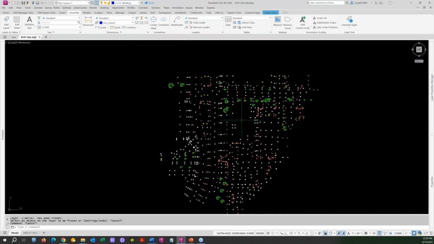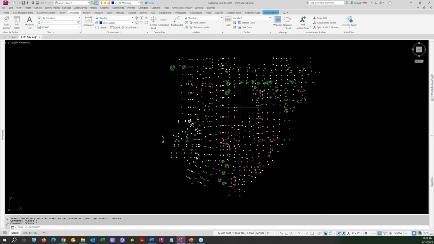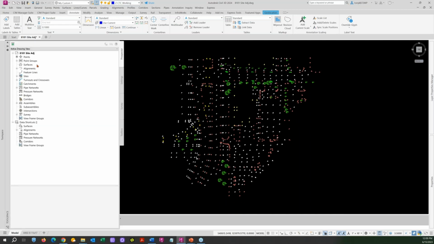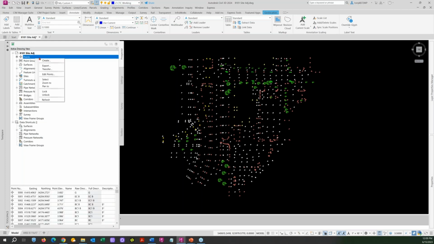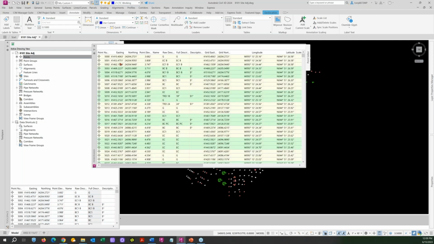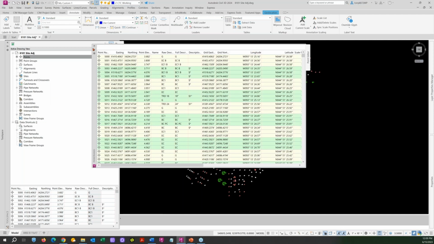So how would we get this to natively match our point codes? Well, there's a number of ways to do it. We can come here, we can edit these points right here, kind of manually, one by one. Really a tedious process.